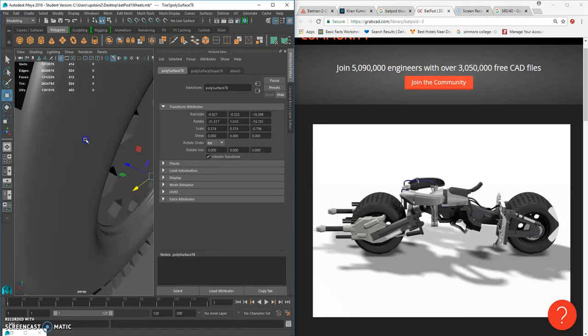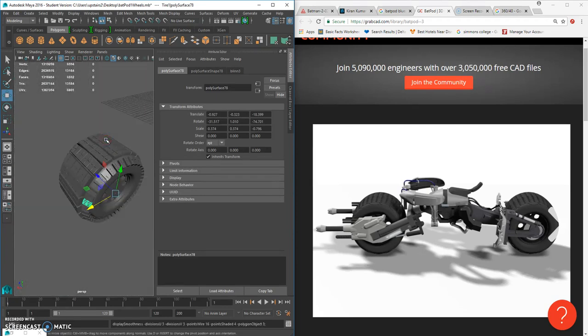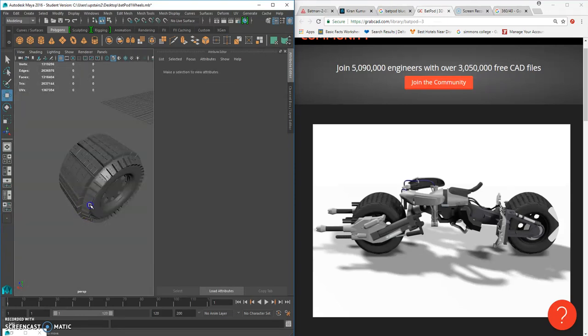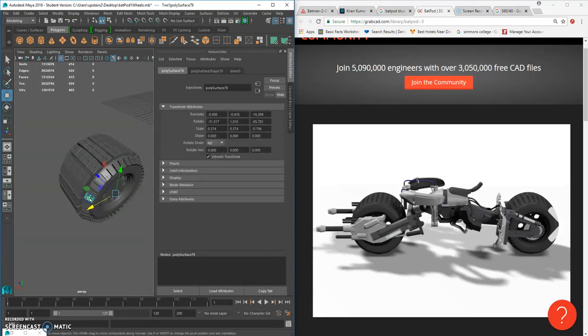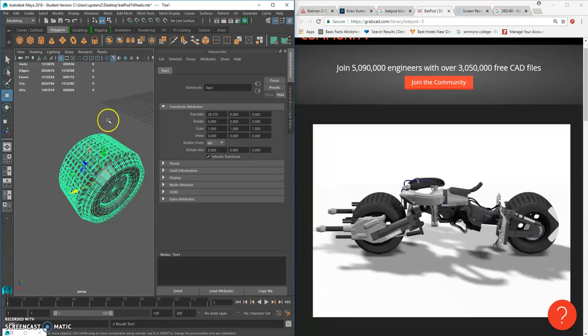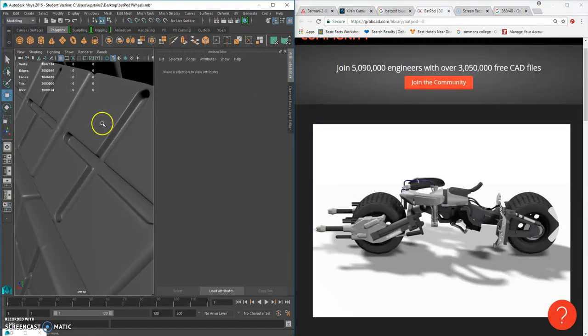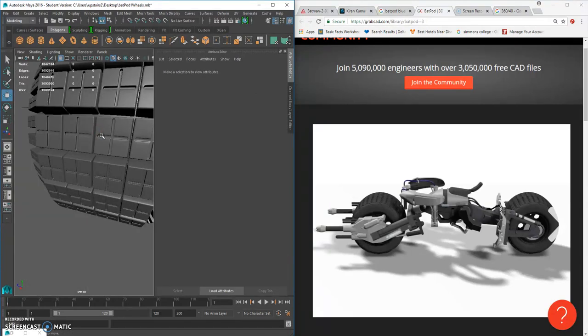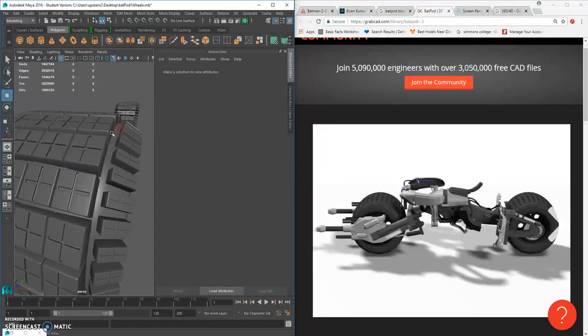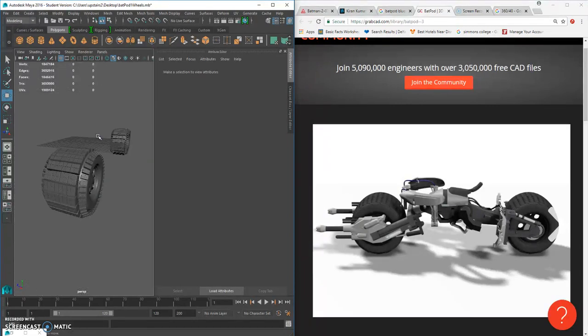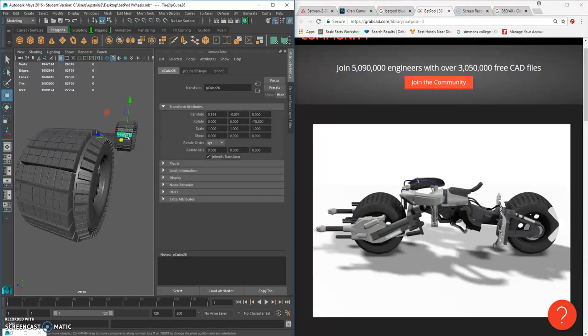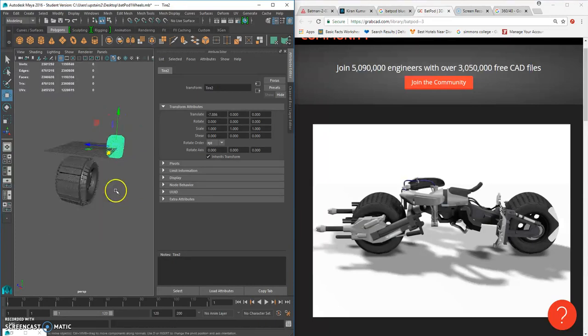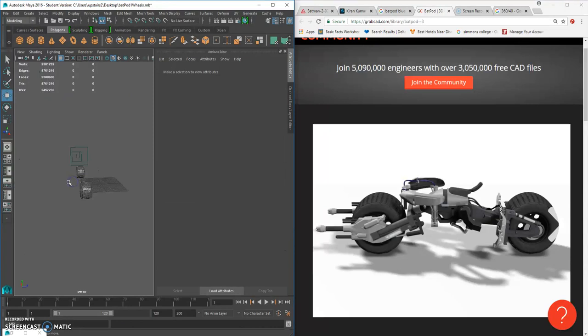And again, you could have smooth. Now, these aren't even smooth. These will look better if they're smooth. So what we could do is hit up, hit 3 to smooth everything. Let's give it a second. All right, now it's smooth. Now that looks even better. See the difference? That looks rough. I don't know. It depends what you like. They both look pretty good. All right, I'm just hitting 3. You could smooth these as you go or whatever or not. It doesn't really matter. Okay, so that's the wheels.